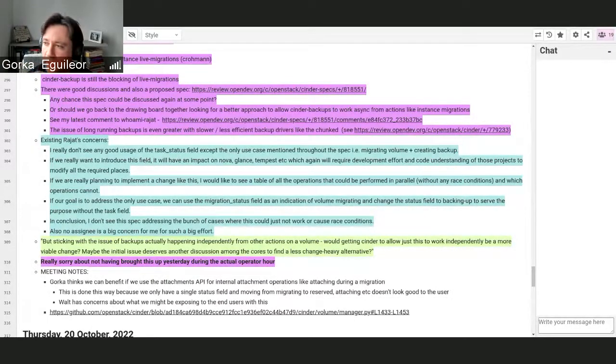So it expects to be able to say reserved, it is expecting the normal cycle of state changes when doing the live migration. And that is not going to happen. I think that's the reason why we require a task change.